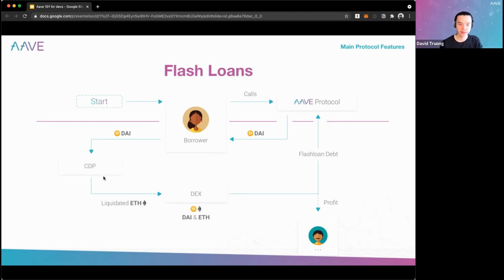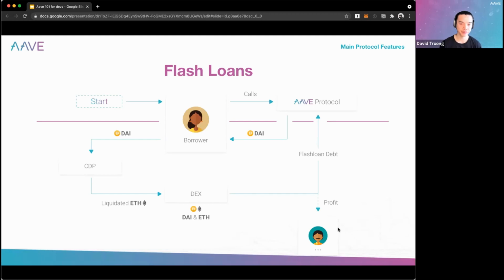In this case, it's paying back a CDP, it's liquidating that underlying ETH, and then it's swapping that ETH for DAI on a decentralized exchange like Uniswap. And then it's using that DAI that it just swapped to pay back the $1 million flash loan debt plus the small 0.09% fee. And then maybe there's a profit that's left over, then that can be sent, or you can code that to go wherever it needs to go.